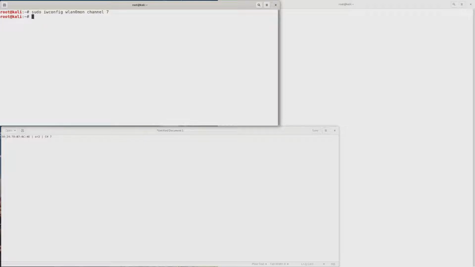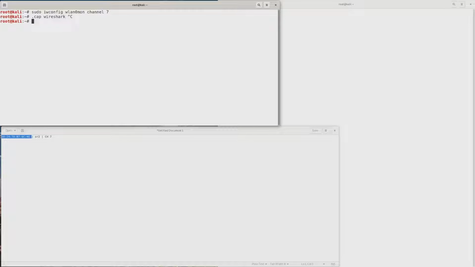Let's continue. Now we are going to scan a specific router, not all the routers around, only a specific router. We are going to capture everything to a .cap file, which we can open after that with Wireshark, for example, and see what's inside. These are all the packets flowing around us that are relevant to this specific router.